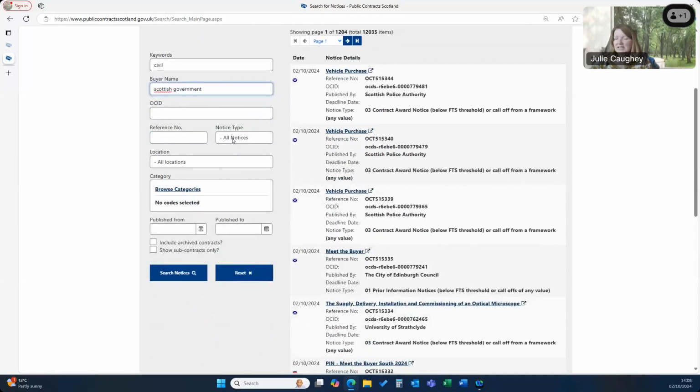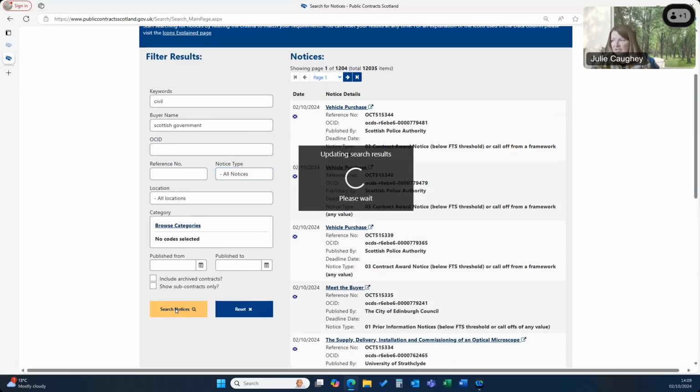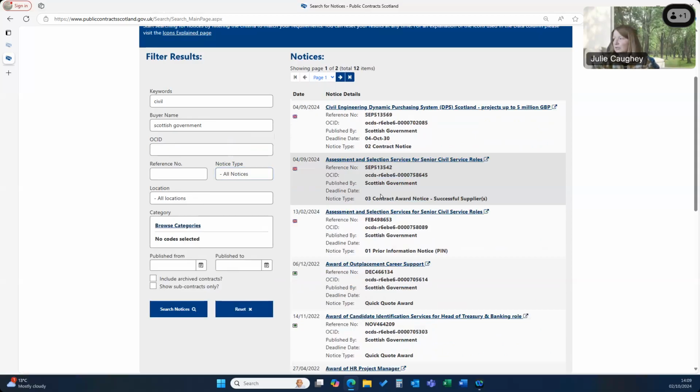We know in this case it's a contract notice. I'm not going to change this as a current opportunity, because it could actually be that they put it down as a future opportunity or something. Because it's a dynamic purchasing system, it's a bit different. So rather than getting a false result, I'm just going to leave it at all notices just now. And what these do is it just filters out all of the adverts, because you'll be there forever going through all of these notices trying to find it. So then at the bottom left, we click search notices. And at least this time it's got the little circle on the screen, so you know it's working away.